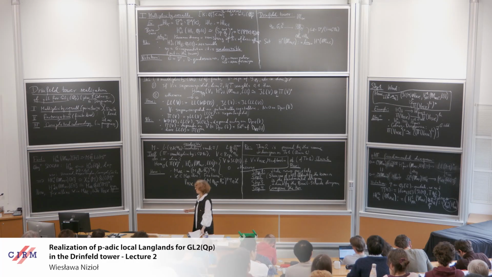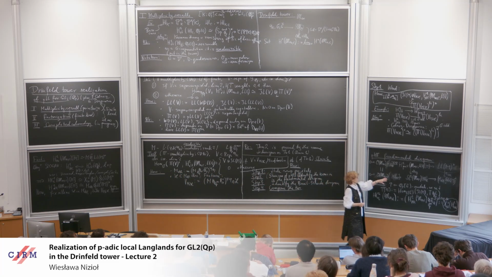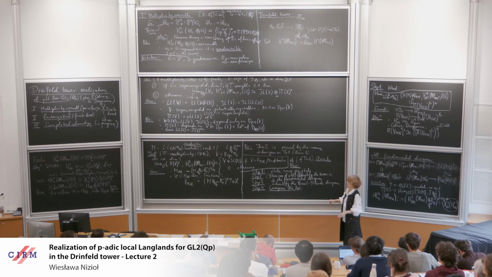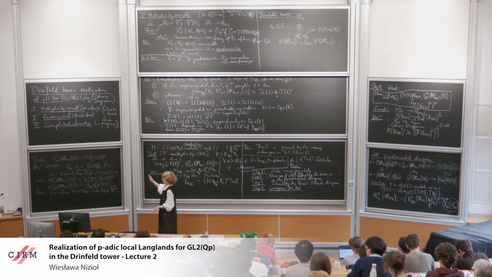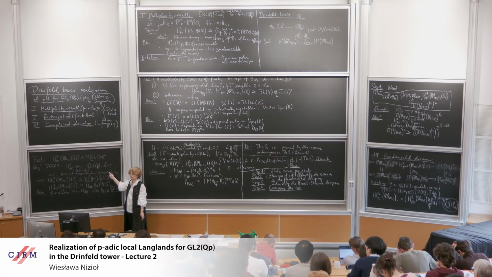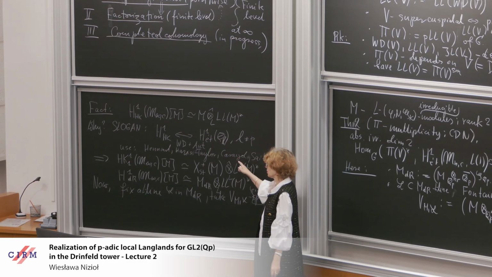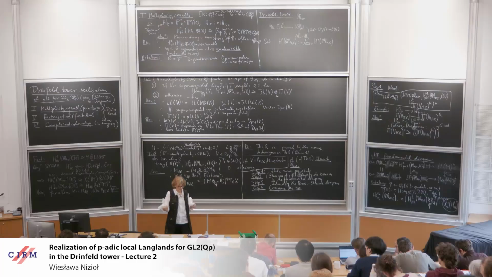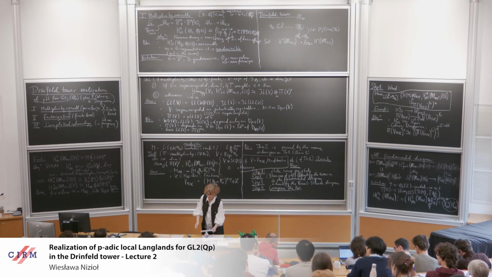Okay, so I just want to sum this argument up in maybe 2 sentences. So we have this fundamental diagram that's from general theory. Then we have to identify Hyodo-Kato, and for Hyodo-Kato we flip to etale and use the etale data, and there the argument is global. I mean, we don't have a local proof of local Langlands. So we use global methods here. I mean, indirectly, but there is a global input here. Okay, so this is what comes up from cohomology theories, plus this local Langlands.